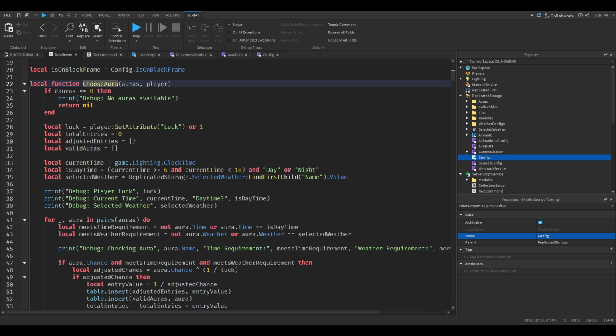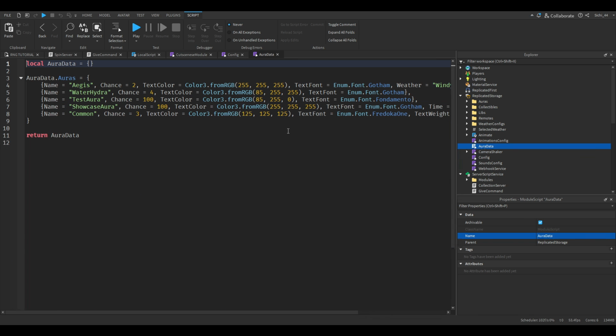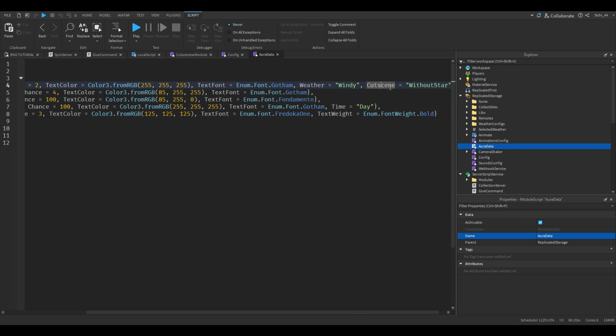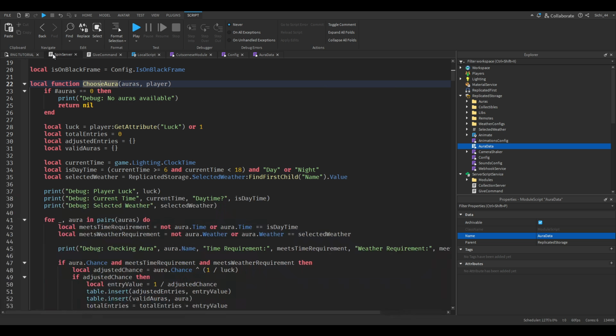Then in the choose auras function, if there is no cutscene, it will just play the normal one. So in the choose aura function, we have to actually get the cutscene.